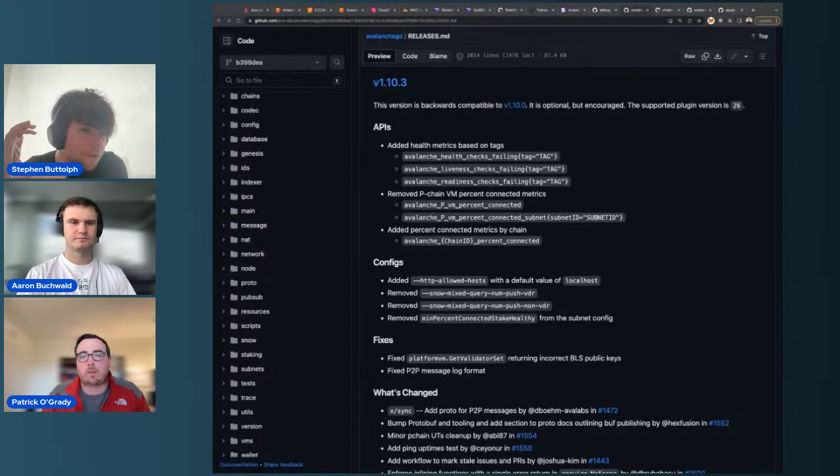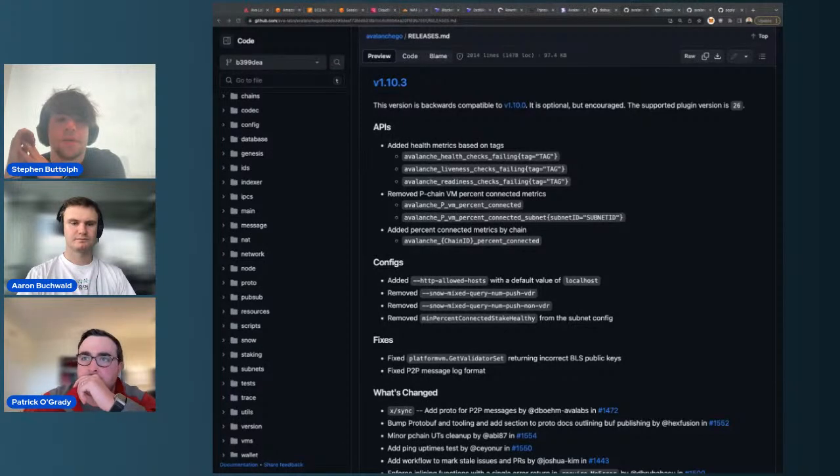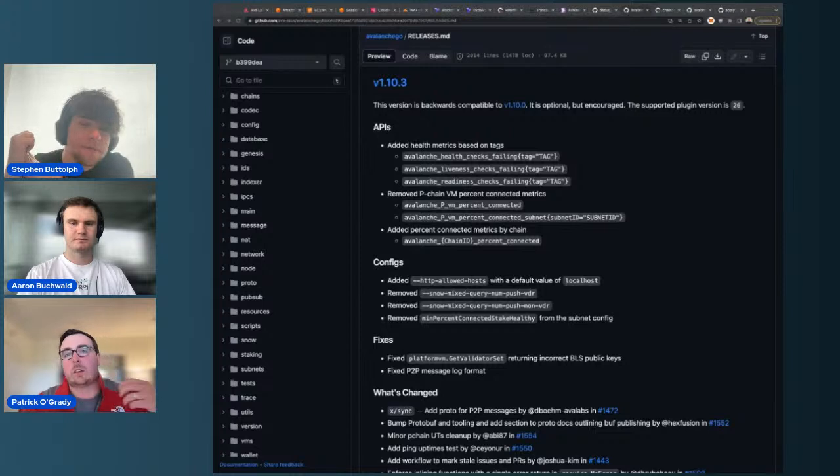And then I think the major third thing in this is continuing on with Warp improvements. When digging into Warp, we found that the get validator set was still returning some incorrect stuff, which isn't being used yet in any network. So it's not really a major issue, but that should be patched in this release, and then hopefully in the next release we'll have some further optimizations in this area as well. So I think those are the 3 major things that are part of this release.